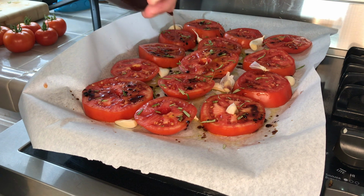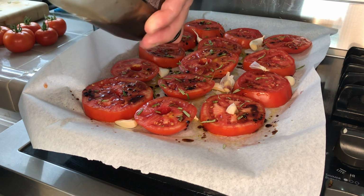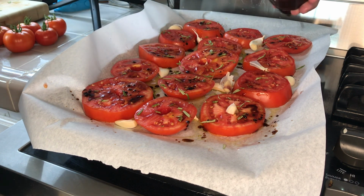And any opinion about the balsamic? No opinion. You have no opinion. I don't know how this is supposed to work. So I'm gonna go with the Feeney. Yes, it's got some chunky bits in it because it's a natural balsamic. I've got a little left over on my cutting board here. I also have some more garlic if I need it, because I think I am gonna have to do the second tray.